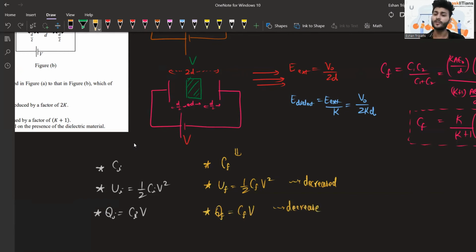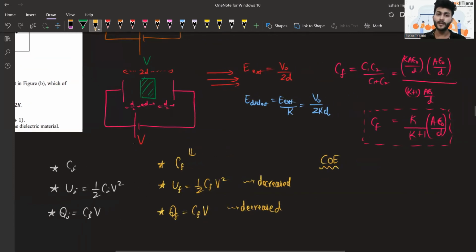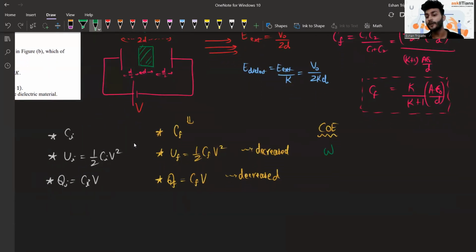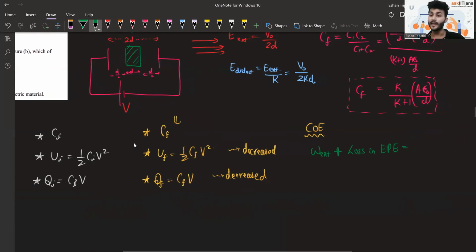So how would we use the conservation of energy over here? Which energy is being lost, which energy is being gained? If you think upon it, you need to separate two plates with equal and opposite charges, plus Q, minus Q. The capacitor plates are separating, so you are doing work externally. But added to that is the decrease in potential energy, the loss in electrostatic potential energy stored. And where is all that going? It is actually going into the charging of the battery, the work done on the battery. Why? Because earlier the charge on the capacitor was more. Now the charge is less. That means charge is going into the battery. You are charging the battery.